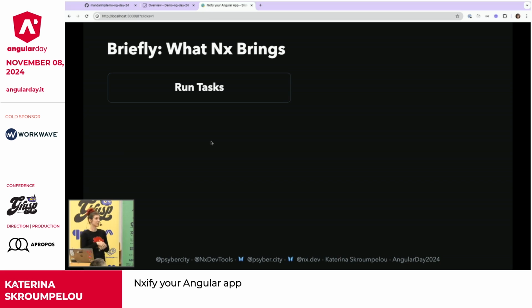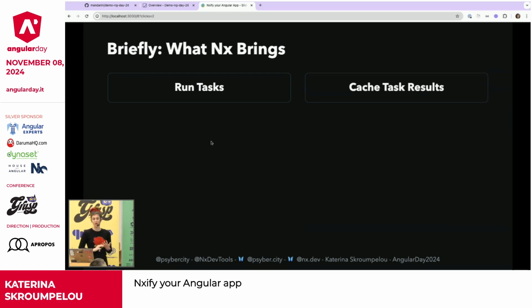So what does NX bring on top of the Angular CLI or on top of any application or any stack that you are using? We have the task runner, okay, obviously. You can run tasks through NX, and NX will do some amazing things for these tasks. We're going to see what these things are. One of these things is that NX caches task results. So if you run a task through NX, so instead of doing ng serve, you do nx serve, or rather build. Let's talk about build because build is cacheable. So instead of doing ng build and you do nx build, NX will cache the results and the task artifacts. So whenever you run build again, it will fetch results from the cache and not run build again.